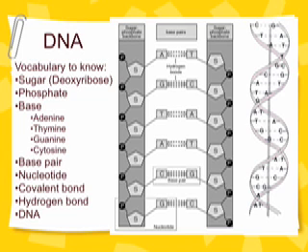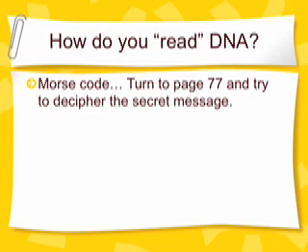So I think that covers all of our vocabulary. DNA obviously is the whole molecule, and it's the genetic material of most living things. Now, how do you read the DNA? How do you get the DNA to turn into something? So first, to begin thinking about codes, I'd like you to turn to page 77 in your lab manual. It's called Secret Codes, and what it has is a Morse code message.